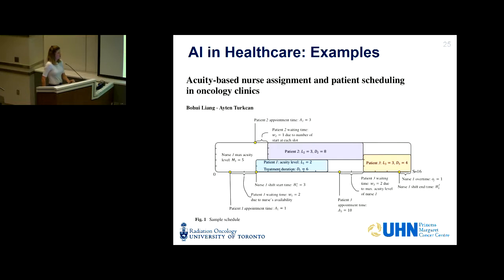This is an example of an optimization model in a scheduling system. This is a chemotherapy department looking at optimizing the scheduling of both its patients and its nurses. It operates sort of similarly to our planning system, where you feed a bunch of objectives into the system and then it crunches a bunch of possibilities and spits out what it thinks is the best option for you. In this case, it might feed in priorities like minimizing patient wait time, minimizing nurse overtime, prioritizing that the same nurse work with the same patient day to day, that the more experienced nurses work with the more complex cases. So it feeds all those priorities into a system and it presents what it thinks is the best model.